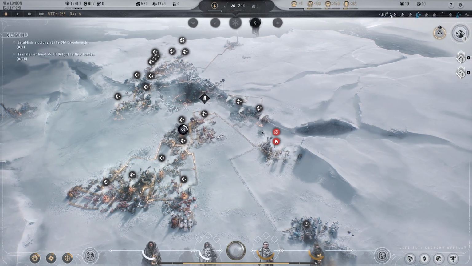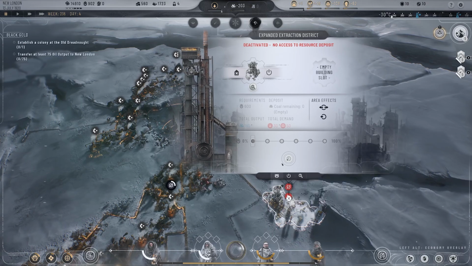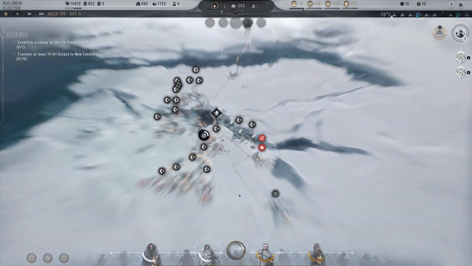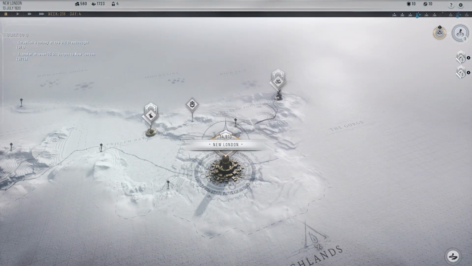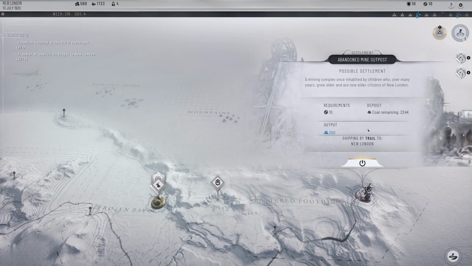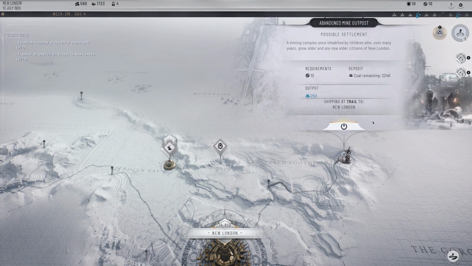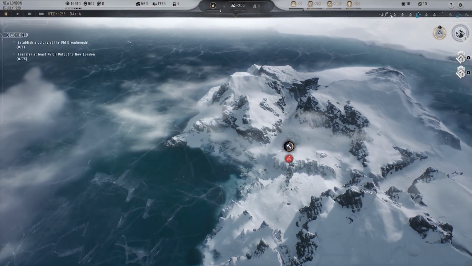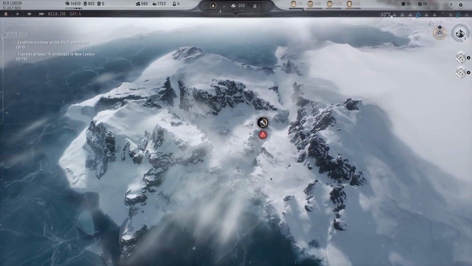In the last episode, we lost, or rather depleted, our last 2 coal deposits. And now, there's no more coal in New London. We do still have 250 units of coal coming in regularly from our abandoned mine outpost, but there's only 224,000 coal units left in there. So yeah, we definitely need to get this Dreadnought online ASAP.